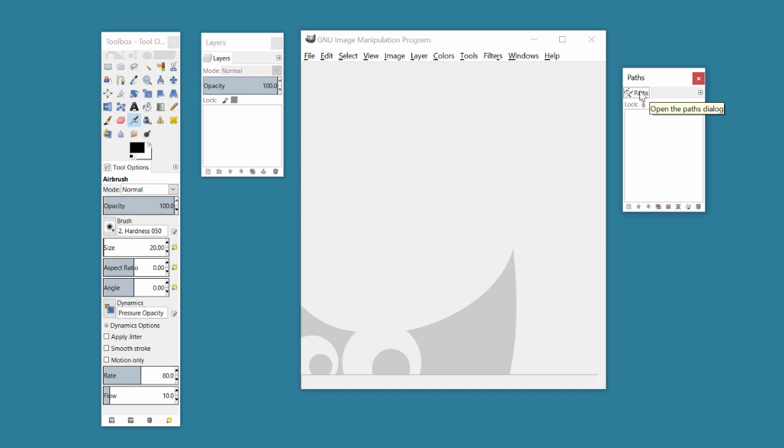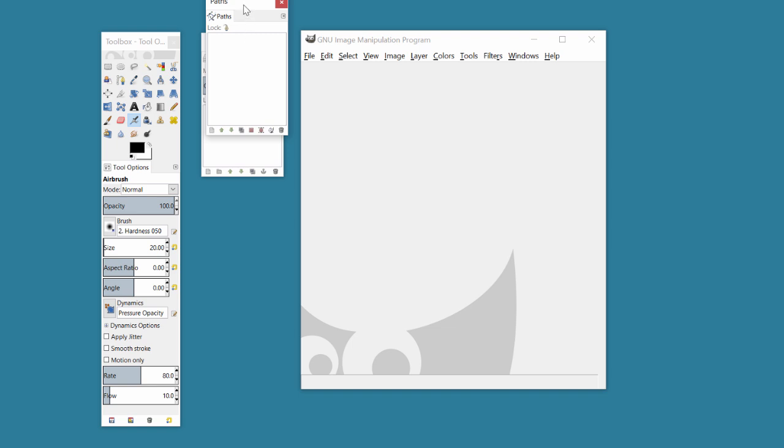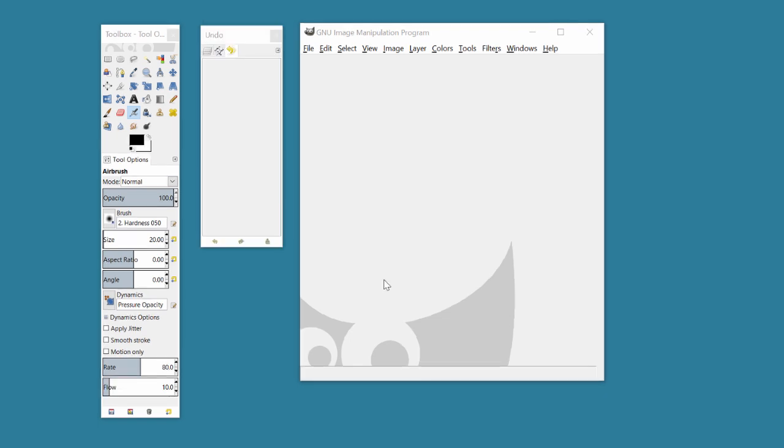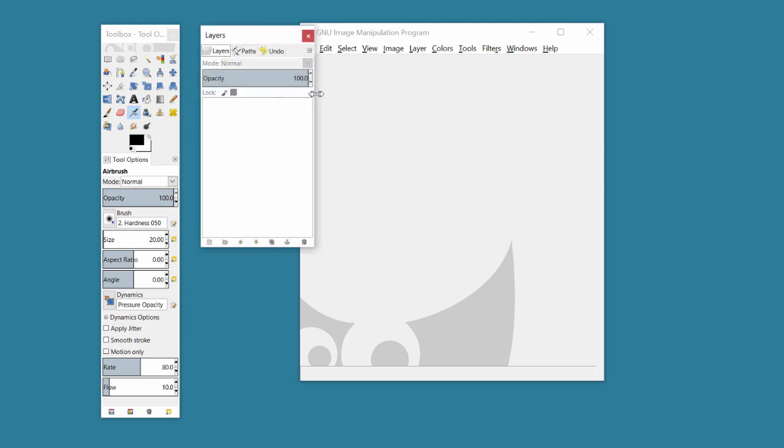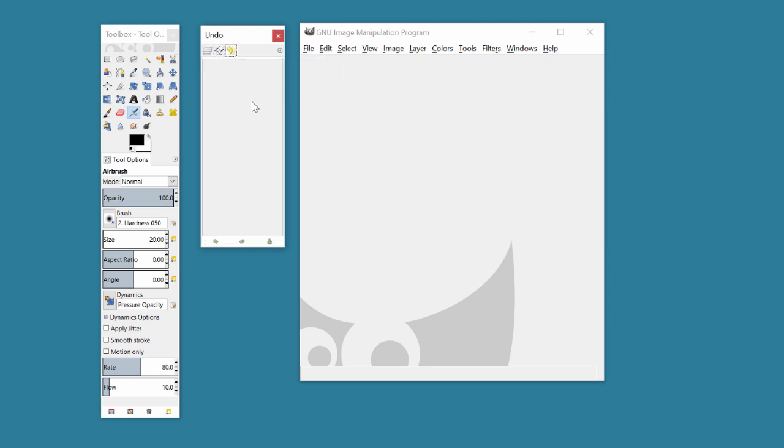Now, this is once again one of those things where I'm going to have to break in the middle of Camtasia and edit together, because if I drag the paths tab over here to where I want it up here in the menu, it will not connect. Now here we are back again, and I've taken that opportunity to interrupt, to dock actually 3 tabs up here. And you can see that they're showing as tabs because this window is so narrow. If I make it wider, the words show up. And we have the Layers tab, the Path tab, and the Undo History tab.